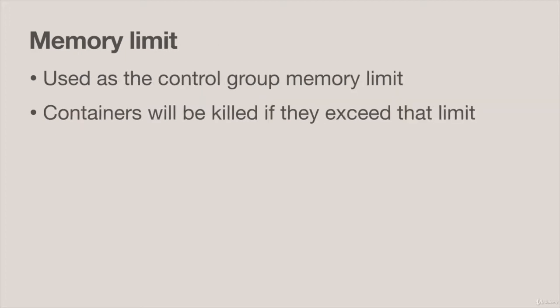Memory limit, on the other hand, is used as the control group memory limit, like we saw with the experiments for Docker when we set --memory and --memory-swap. That means that once you've set a memory limit on your containers, your processes, your Java applications, will be killed if they exceed that. It's the memory limit which will affect Java ergonomics, because request is only used by the Kubernetes scheduler and the Kubernetes eviction process.